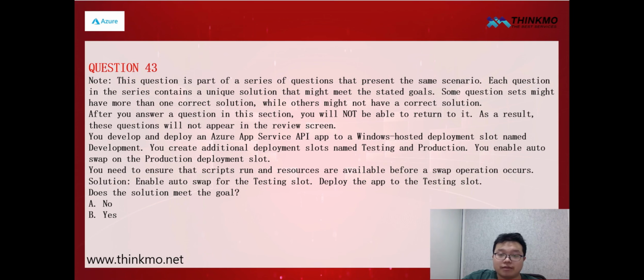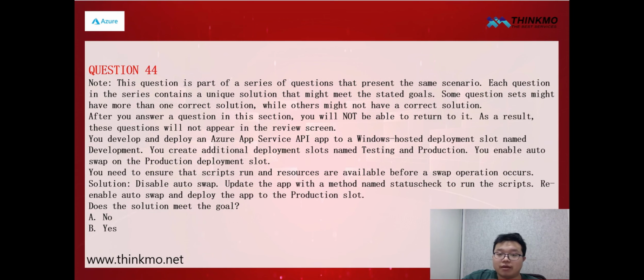Now let's move on to the fourth one. The scenario in the fourth question is still the same as in our second question. Since the scenario is the same, we won't go into details about it. The solution here is to disable auto swap. Update the application to add a method called status check to run the script, then re-enable auto swap and deploy to the production slot. Does this solution meet the objective?